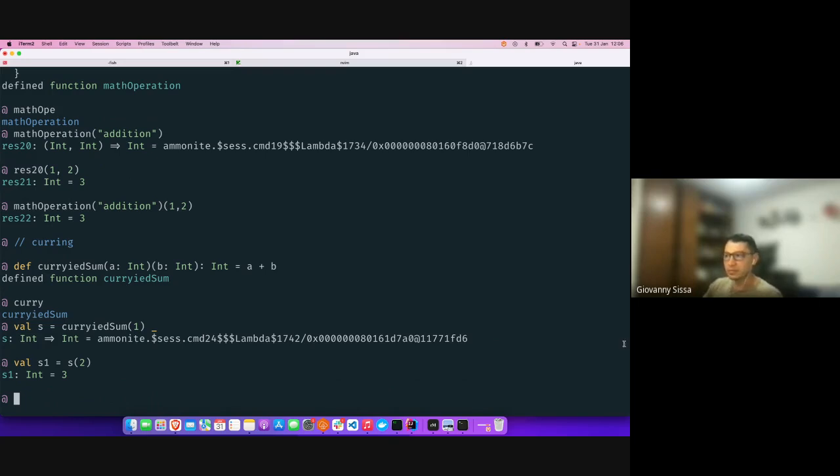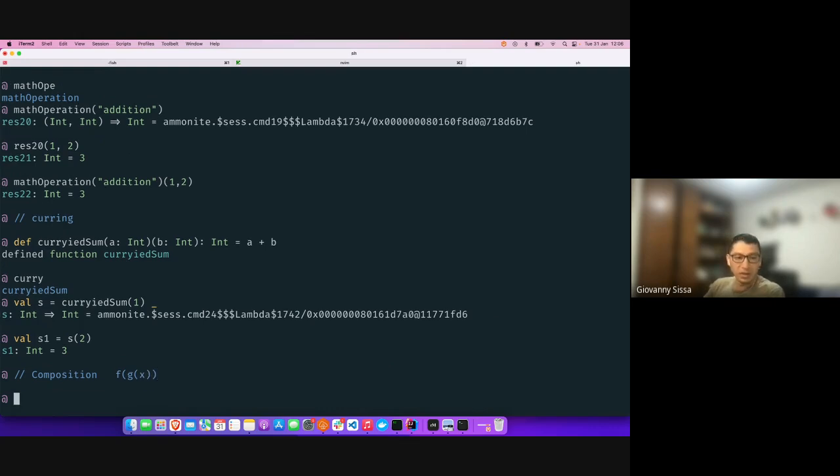Okay, cool. So the next concept is composition. As we could have seen in our calculus or math subject, we have one function composed with another, and we pass x. That's the concept, but this is a pretty formal definition.